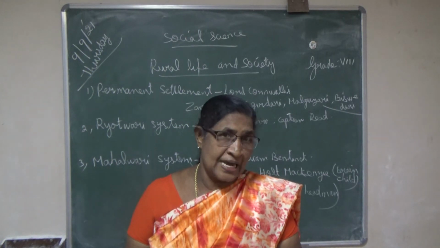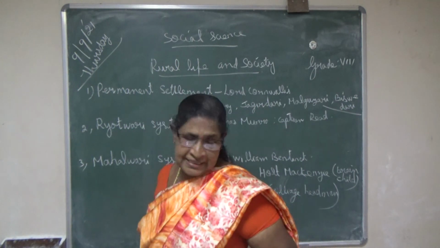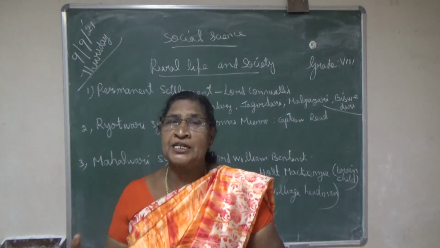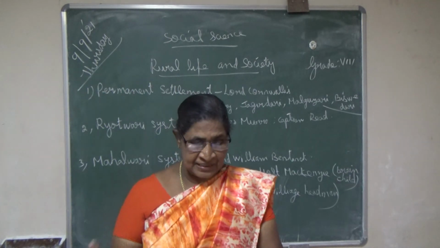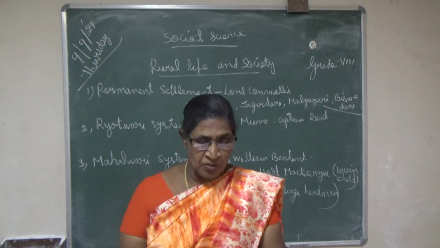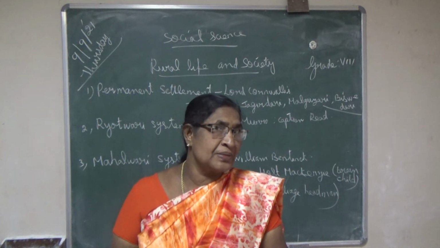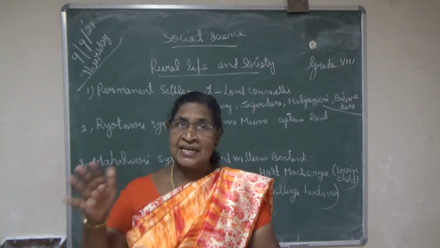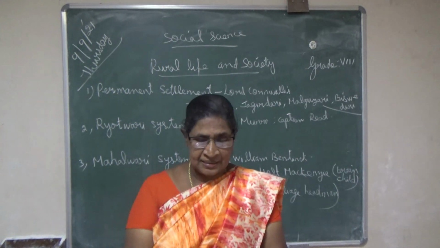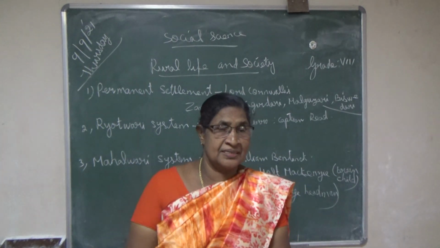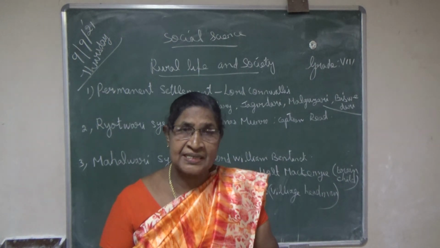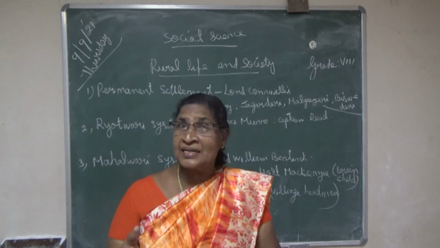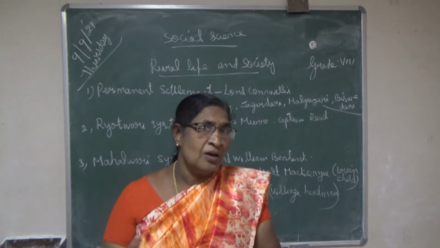They had to provide more tax to the zamindars and the village headmen. They had to pay the tax, isn't it? More tax was collected, but the production was less. Then what would they do? They had to seek out the money lenders, who became rich and got land from the peasants. The money lenders provided money to the cultivators, and the cultivators handed over their land to the money lenders. You know the meaning of money lenders, isn't it? So they got the money from the money lenders at interest, and they provided this money to the government as tax.